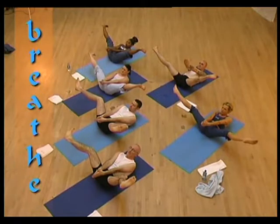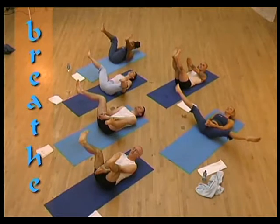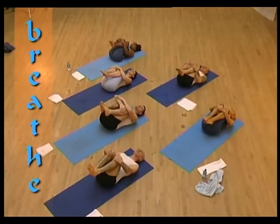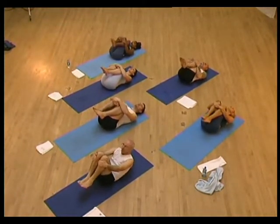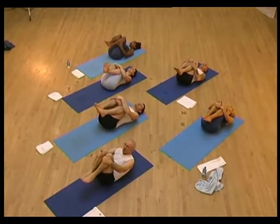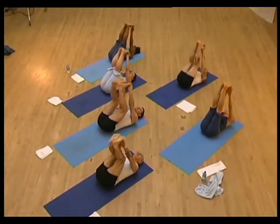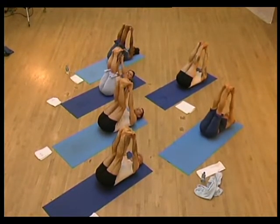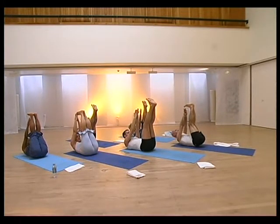Good, laying down, pull the knees together. And just rock from side to side to release the lower back, massaging it, either rolling backwards and forwards, or using the knees in a stirring motion. Stretching the legs up to the ceiling now. Use the hands. Now release the hands, pulling the shoulders off the floor, again using the abdominals, and sustain. Breath.